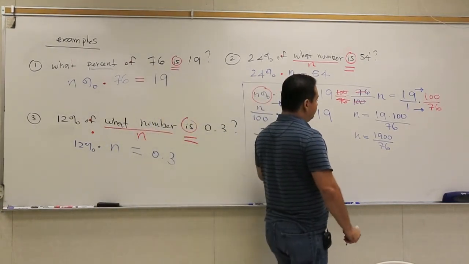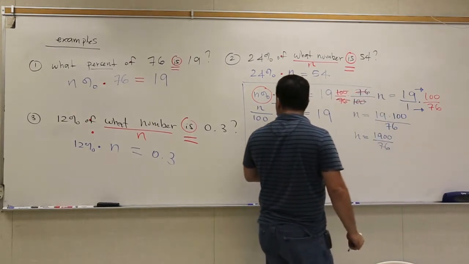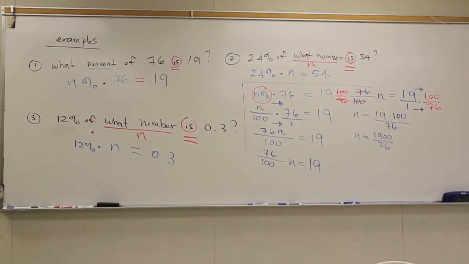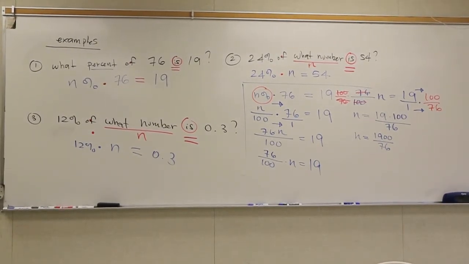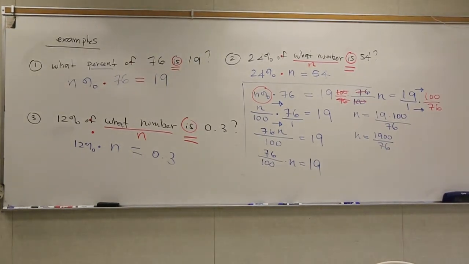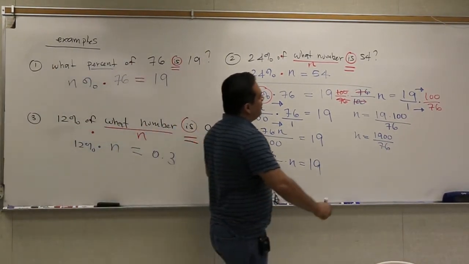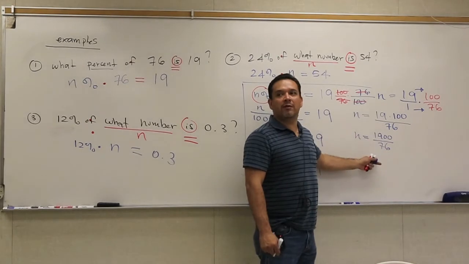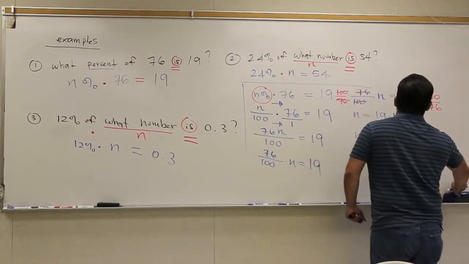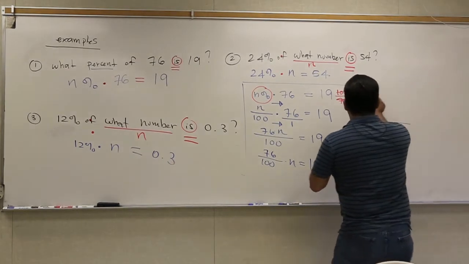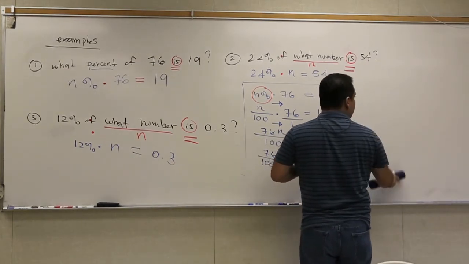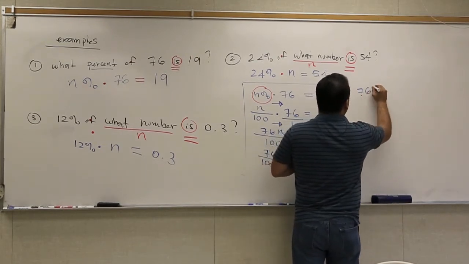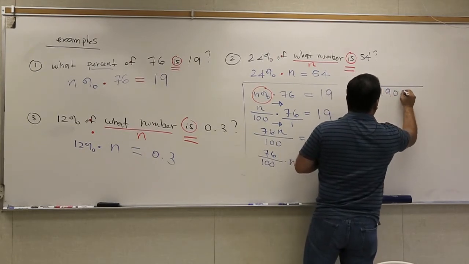Here we go. Where do we put our division at? We're running out of board space. Yeah, where do we put this? How about if I do this? What should we do? Everybody okay with the fact that I have to divide 1900 with 76? You guys have that in your notes? Okay, well, let me do this then. I'm going to have to erase a little bit of the work. 1900 divided by what? 76? Is that what it was? Okay. 76 goes into what? 1900. We have to do some arithmetic.